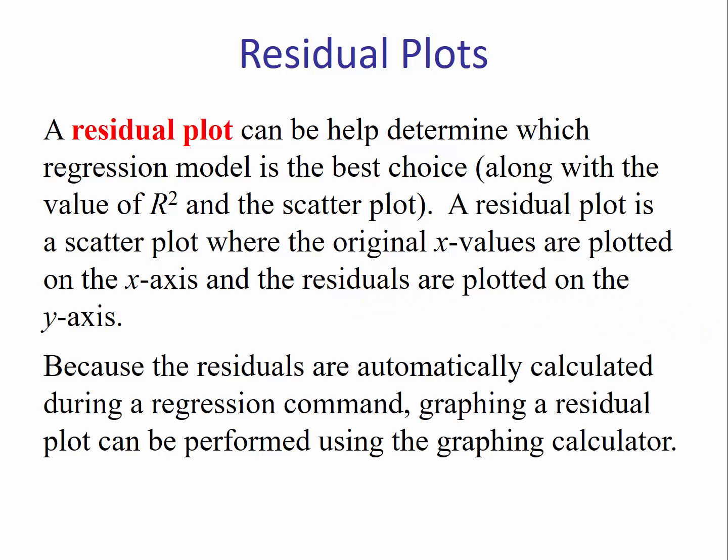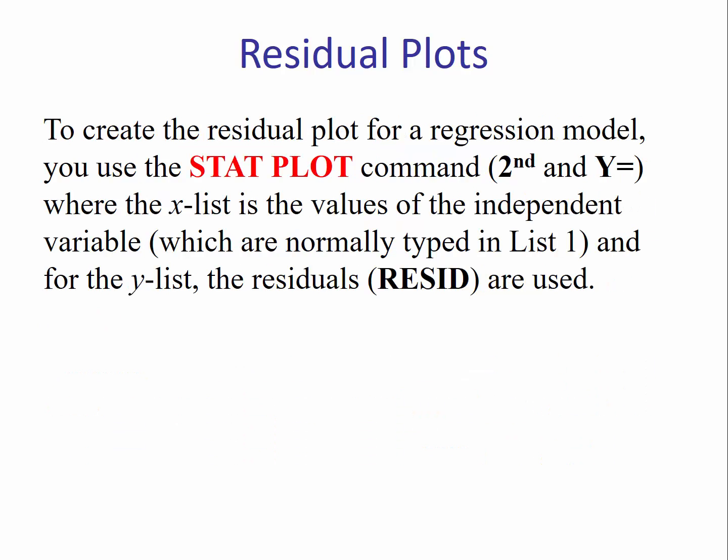Because the residuals are automatically calculated during a regression command, graphing a residual plot can be performed using the graphing calculator. To create the residual plot for a regression model, you use the statplot command, which is second and y equals, where the x list is the values of the independent variable x, which are normally typed into list 1, and for the y list, the residuals are used, and that is found in the list labeled RESID, short for residual.